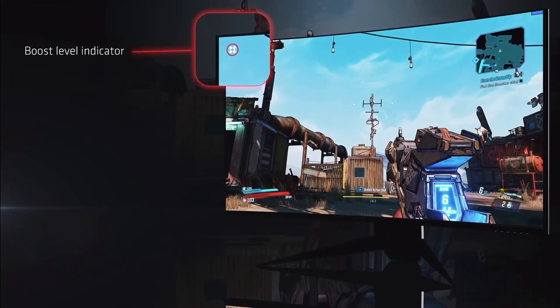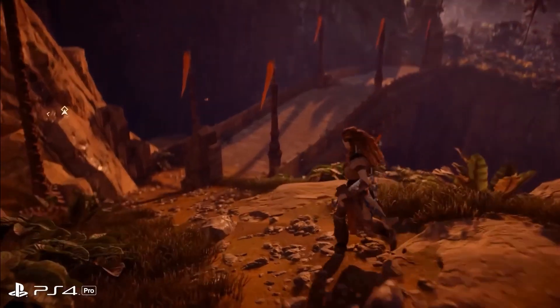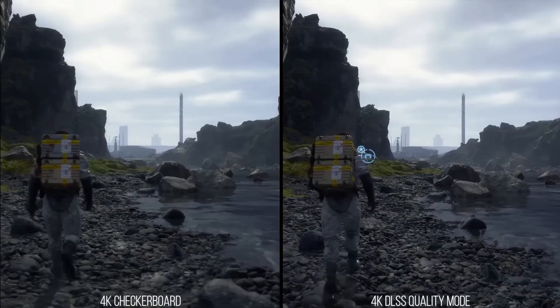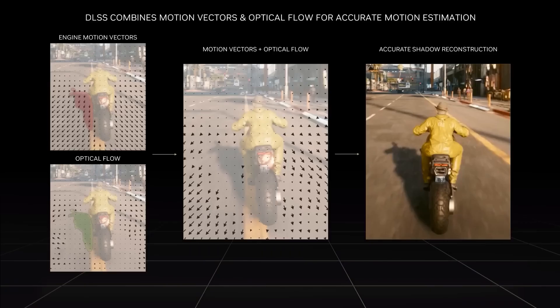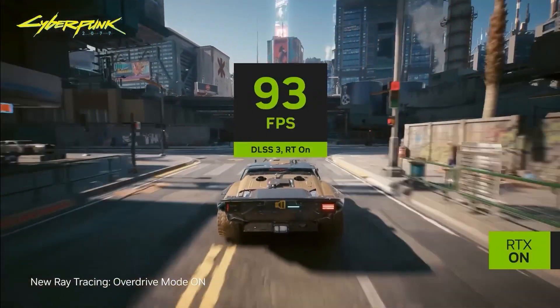Sony's PlayStation 4 Pro generally can't handle 4K, but thanks to checkerboard rendering — partially taking information from previous frames — the console manages to achieve this resolution with not a particularly strong influence on overall graphics quality. Since future rendering technologies will become even more performance-intensive, various upscaling techniques will inevitably become part of our lives. NVIDIA with DLSS 3 already knows how to generate entire frames, and AMD is preparing this feature for their cards with FSR 3. Of course, currently this doesn't work perfectly and flaws and artifacts are sometimes seen in real gameplay.